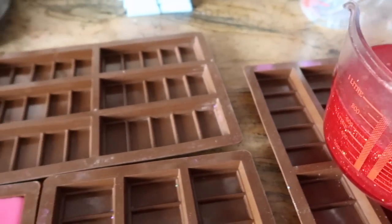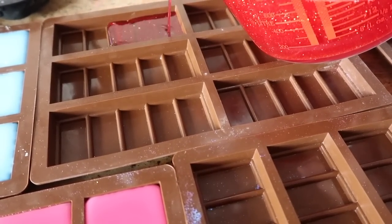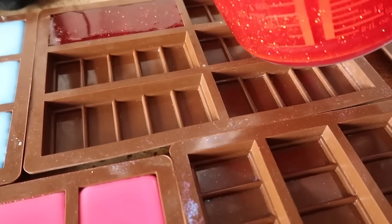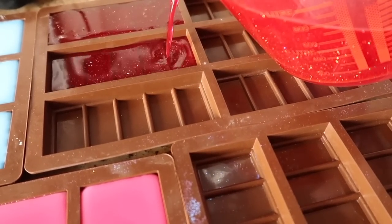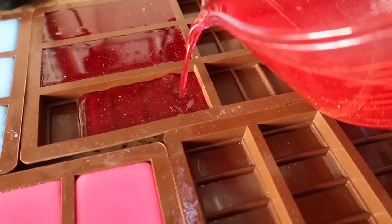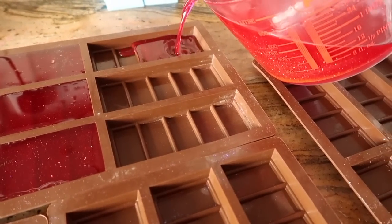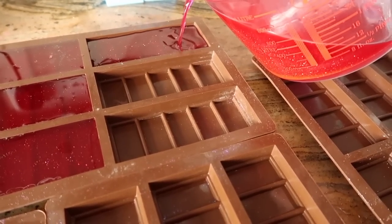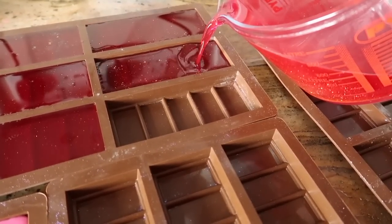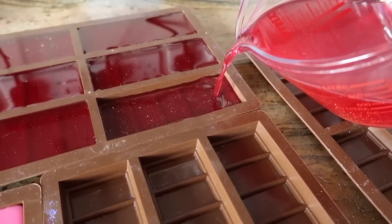The glitter for this one is Tangerine from Glitter Express. And these are Snow Fairy wax melts. And I'm pouring at 64 degrees. It says to pour between 60 and 70 degrees, so let's hope we don't get any frosting this time.